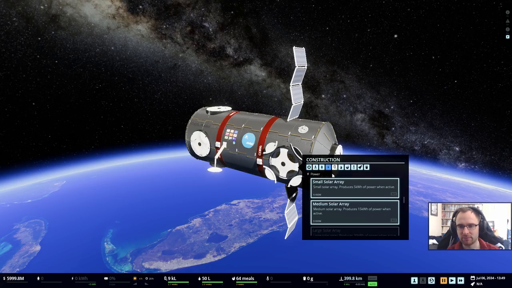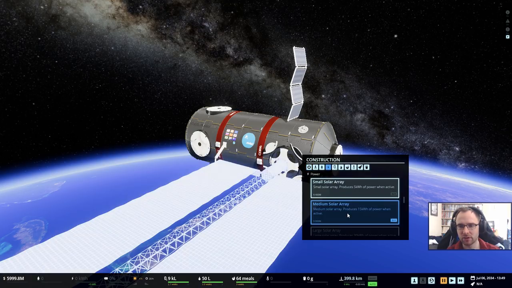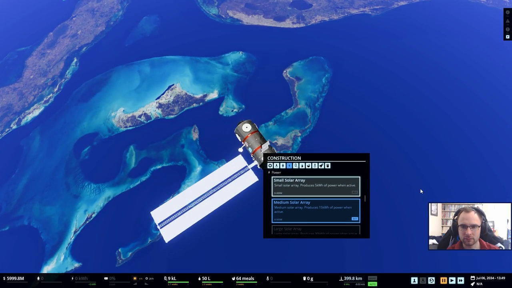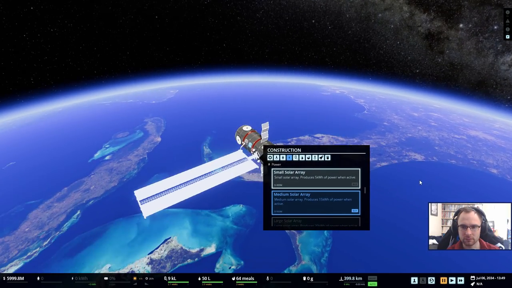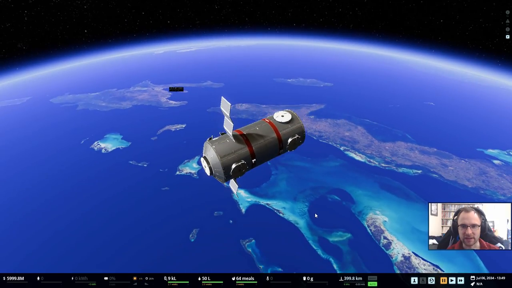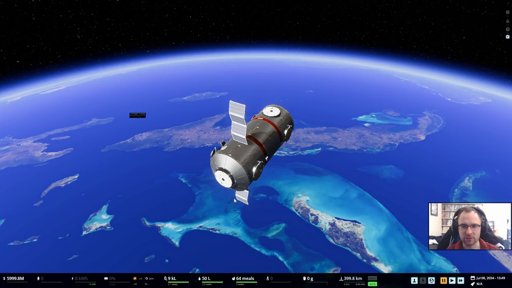We're going to start by probably building like a medium solar panel. Medium solar array. Yeah. Let's go expensive. It's going to be 900 million. But we need it.